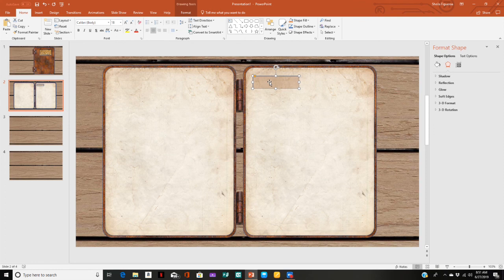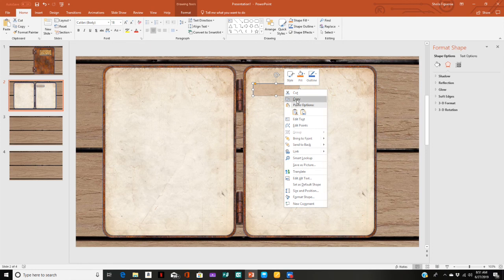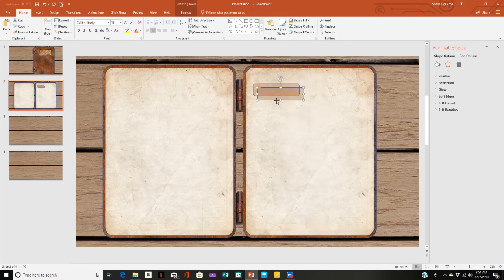So this is where I'm going to write in what my pages are going to be about, either the month, or if you want to keep track of certain things like birthdays, anniversaries, or whatever. So now I want several of these, so what I did was just copy and paste and position them where I want them.